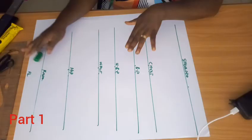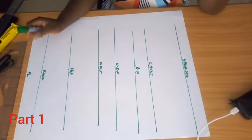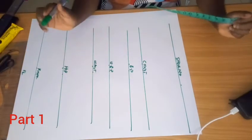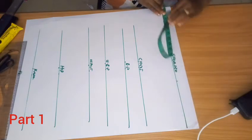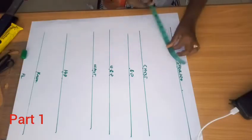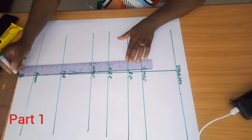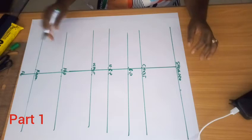So now I'm making this for one of my students, trying to show them how they can go about that gown block drafting. Now I've already made my vertical lines and I want to make a full bodice. So for the full bodice drafting, I'm going to divide my paper by 2 so I'll be able to get my center front line. Whatever I have on the waistline, I have 10.5, so I'll mark the same 10.5 and draw my center front line. So this is my center front line, and it runs all the way from the shoulder to the full length, as you can see.